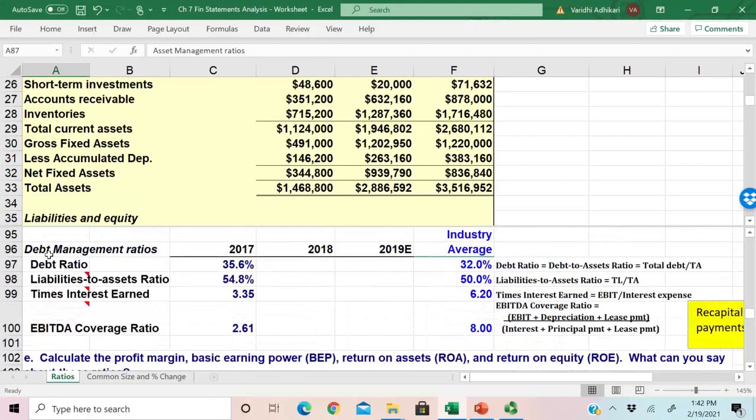Okay, the other big important type of ratios are debt management ratios. First, it has to do with how much debt, or what percentage of this company's assets, are financed by borrowed money as opposed to owner's money, equity, and how well this company has been able to service the debt. Is it in a good position to pay its interest or any of the principal payments or lease payments on time, given its operating income?